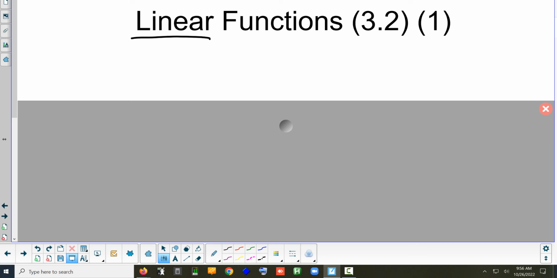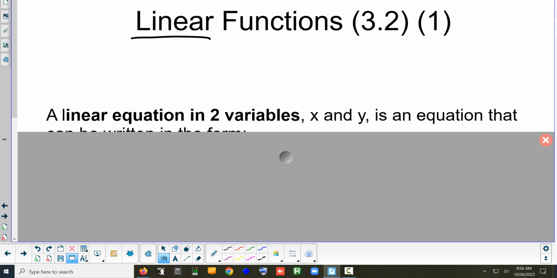If you look at the word linear, does anybody recognize another word in that word? Yeah? Line. Okay. So when we're talking about something that is linear, we're talking about something that is a straight line. It could be a horizontal line, could be a line on the diagonal, but we're talking about something that's a straight line, okay? Not a curve.